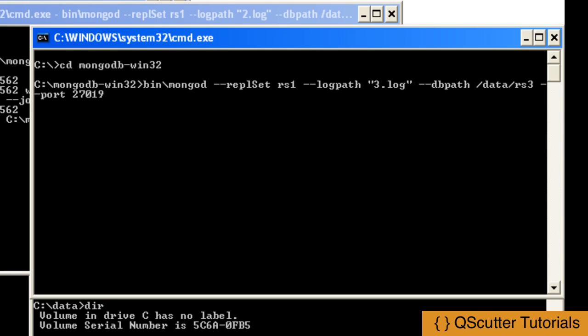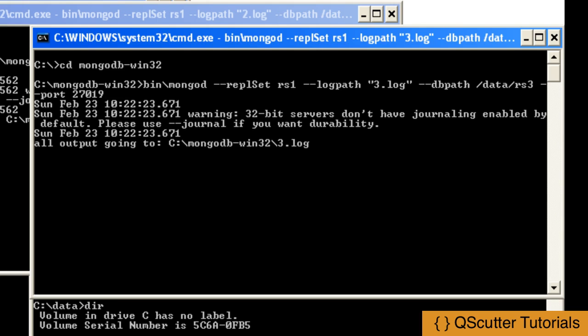So we run the command and all logs go into 3.log.